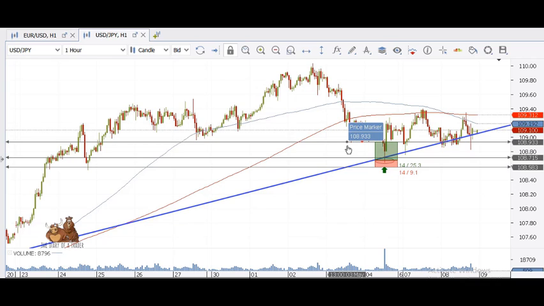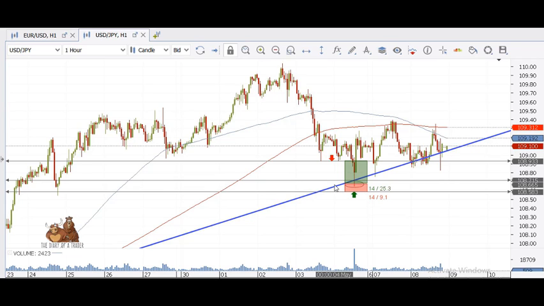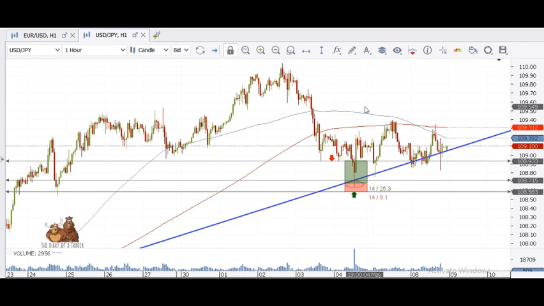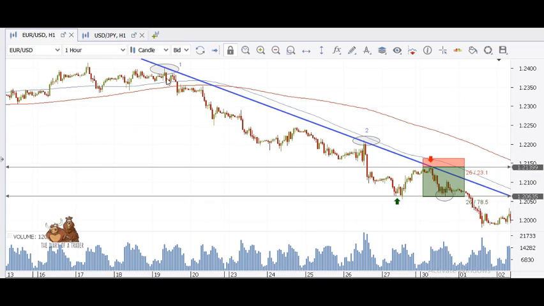So let's just do a quick recap. The 3 quick rules are: identify the swing lows or swing highs. In this example it is swing lows. Second rule is that you need to connect all the swing lows and swing highs, and the more touches the better. So in this case it's the fifth touch that we are trading, and in the euro dollar example it is the third touch. And the third rule or step is you need to buy against the trend line if it's a bullish trend line, or you need to sell against the trend line if it's a bearish trend line.